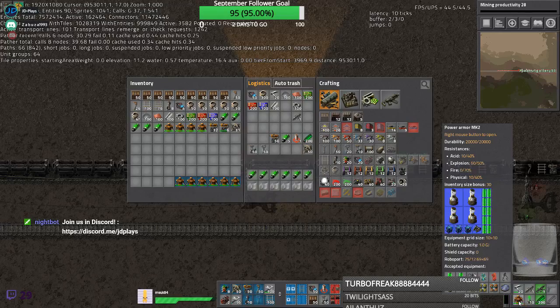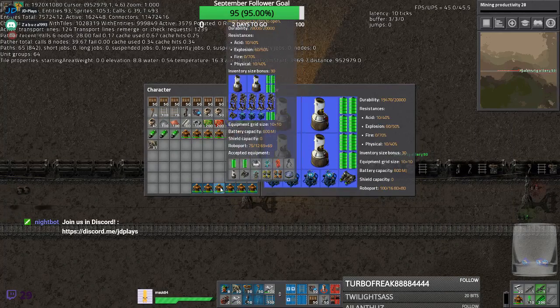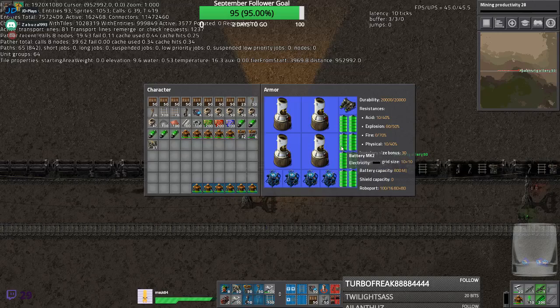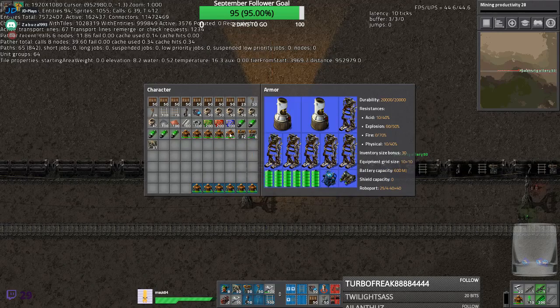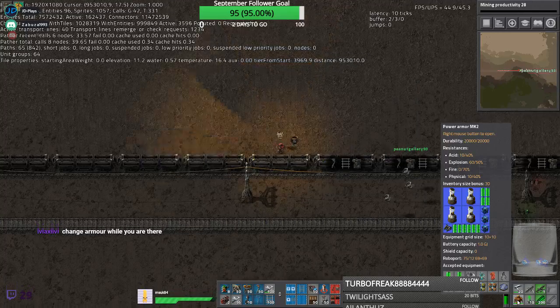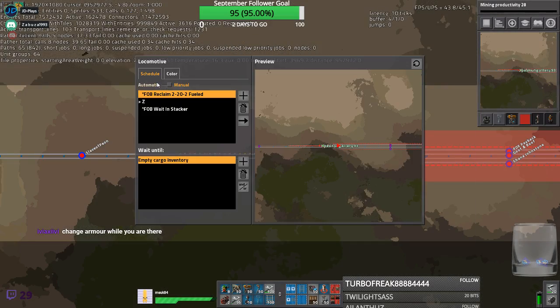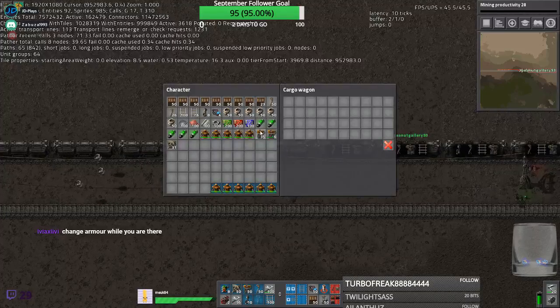New power armor. Nope. Nope. Nope. Haha. That power armor. I can't see the front of the train anymore, but that's fine.